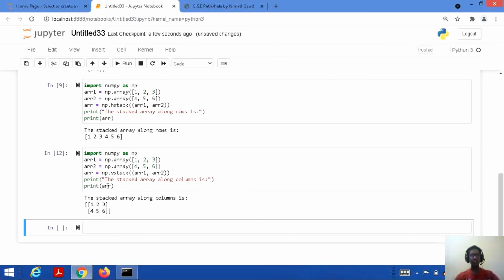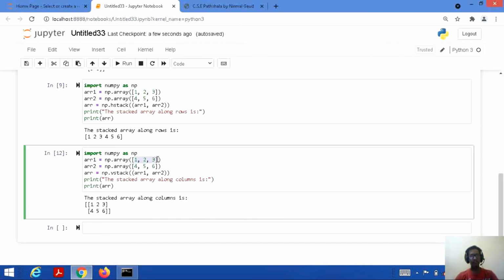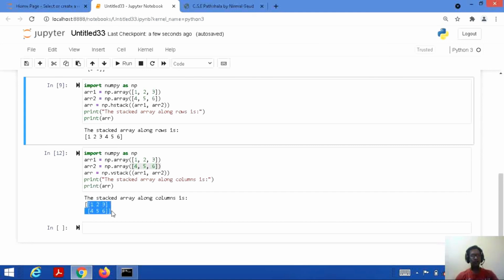So that means we have arranged elements in the form of a column. Obviously, we have performed the stacking like this. This is your first row, and then we have put these elements above the previous row. So something like this, it's in your output. If we talk about the column stacking, and this is how row stacking works, that means we are putting the elements side by side. Okay, this is row. This is on top.